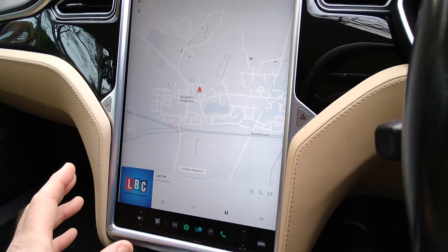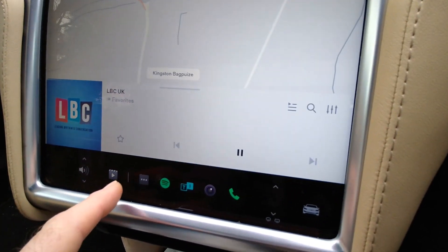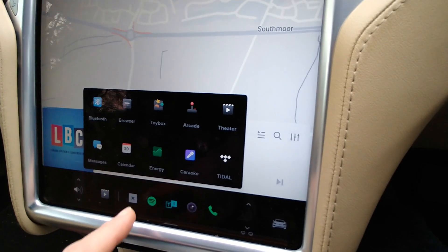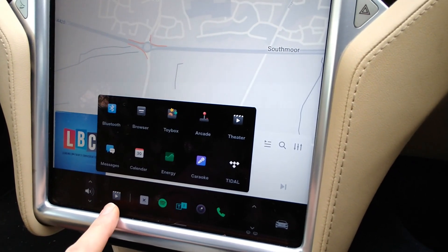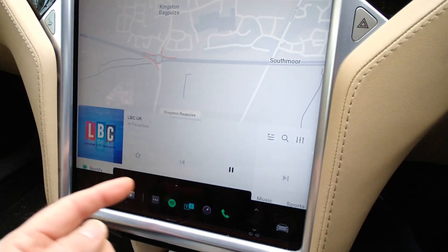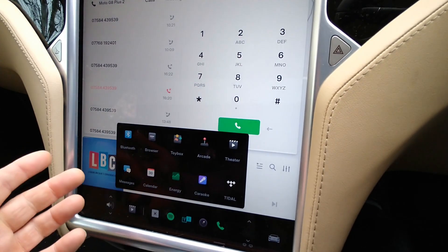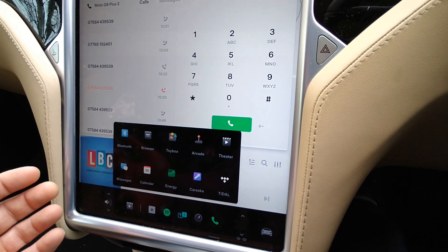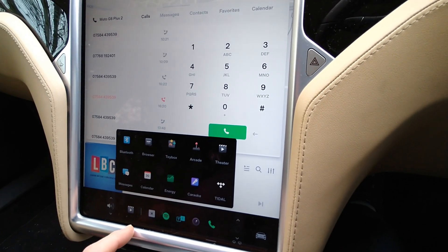It's been 24 hours since I installed version 11. The main difference is the shortcuts along the bottom have changed, the menu system has changed, and you now select which app you want and can drop four along the bottom — you choose which four go there. On this side you get the last apps used. I've got Spotify, TuneIn Radio, rear camera feed, and telephone. All the colour is new — personally I think the old mono format was nicer; colour makes it look a little cheap.